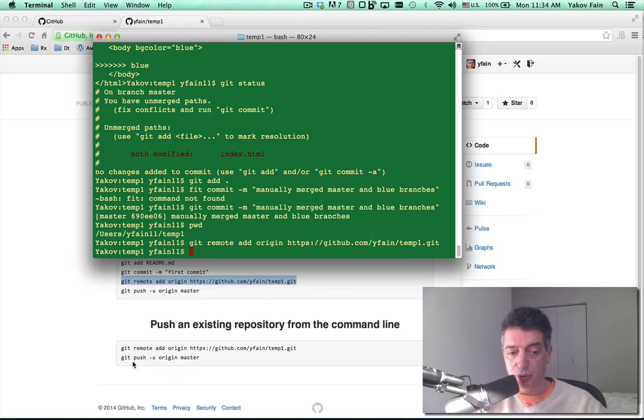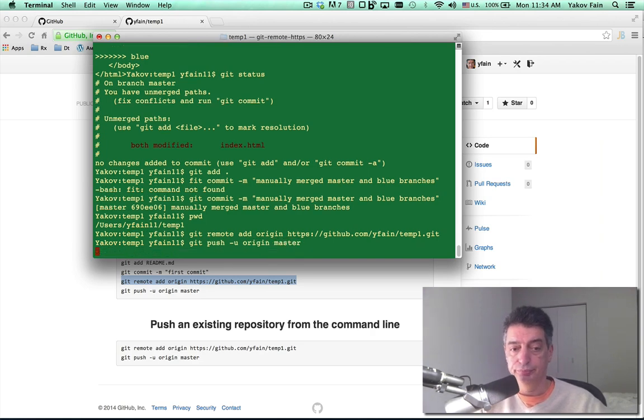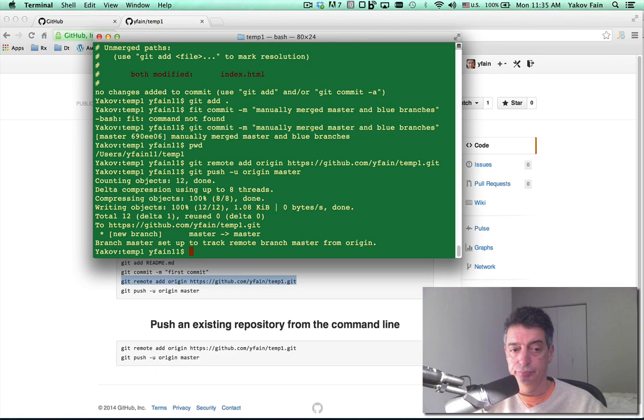So now it wants me to enter the second command. Git push -u origin master. You can copy, of course. Push -u origin master. Done. So now all my changes were pushed to the new repository on GitHub.